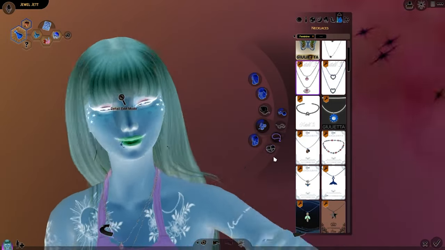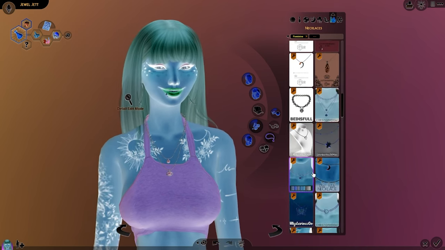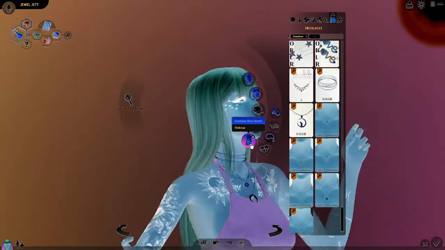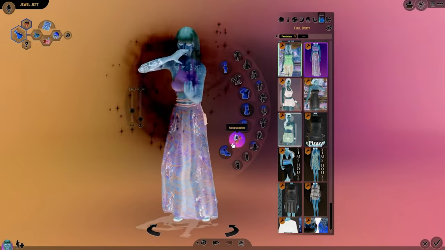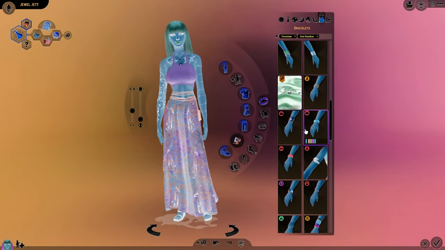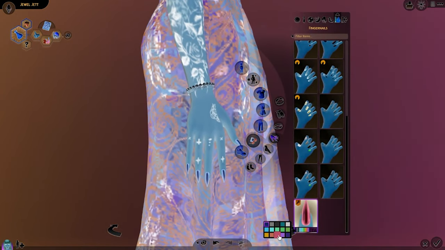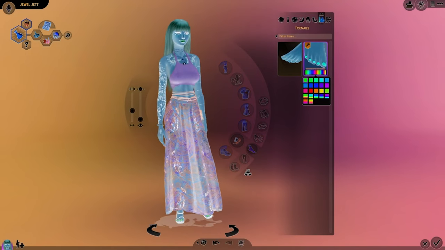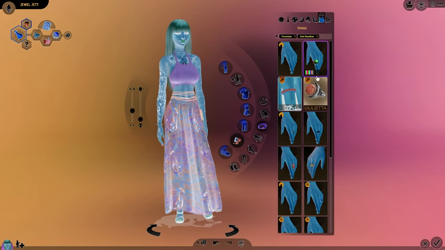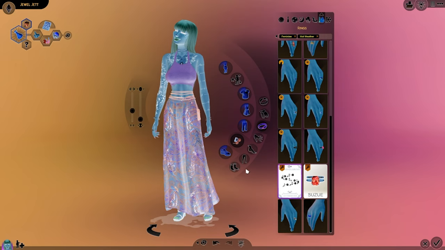Can you stop moving? No. No. I like that one better. We'll do that one. All right, you have. Okay. Now, put on your accessories, your two bracelets. That one and that one. Fingernails. Hopefully, this is a cute color. Yeah. And yeah. Now your rings. That one, that one, that one, and that one. Cute.